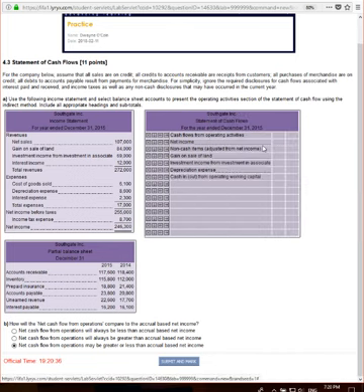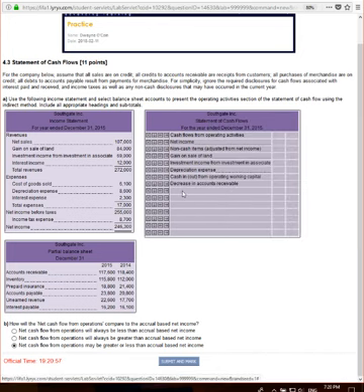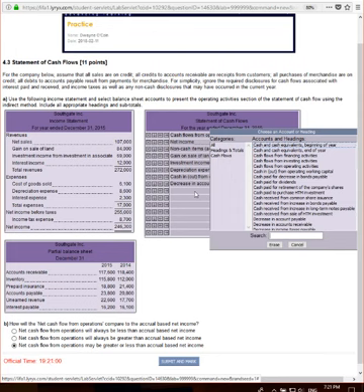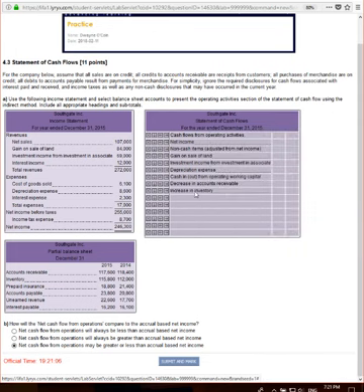That would be including all of the changes in all of the partial balance sheet items down here. And we need to inspect them all and put in the appropriate heading for them all. So for accounts receivable, that looks like it's gone down. So 118 down to 117. So we need decrease in accounts receivable. We can actually see that in the screen here, so I'll just click on it. And then the inventory has gone up, so that's an increase in inventory. So let's scroll down. There we go, increase in inventory.